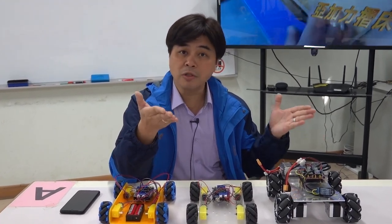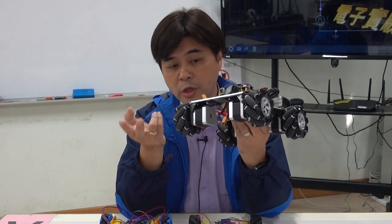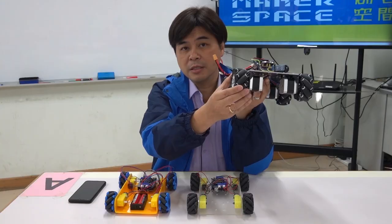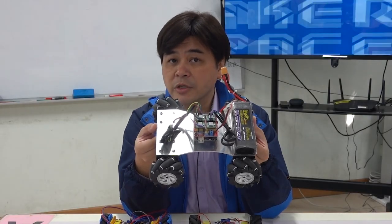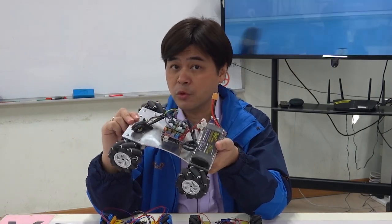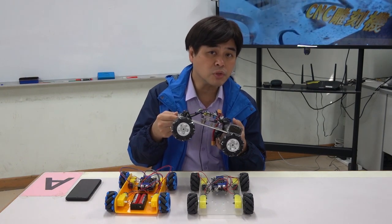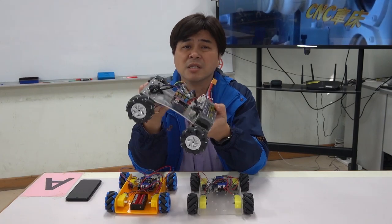When I developed the Mecanum car versions 1 and 2, I thought they were good. We tried different materials in the process — changing from acrylic sheet to aluminum sheet, and from 60mm wheels to 80mm wheels. But if you put this study in technology education, this finished product can only be regarded as a prototype. More importantly, it depends on the target customer. Suppose you aim at children between 3 and 12 years old — this product is too heavy.